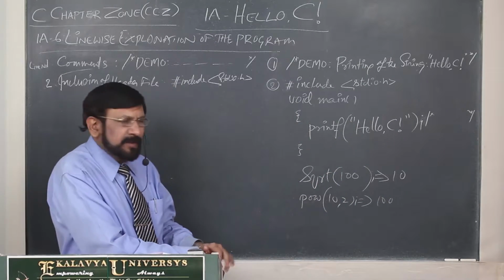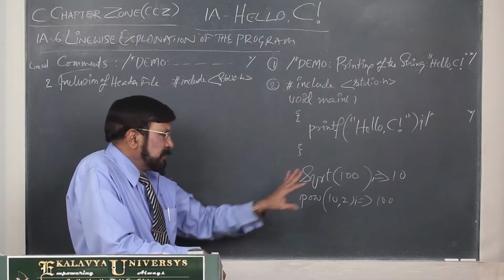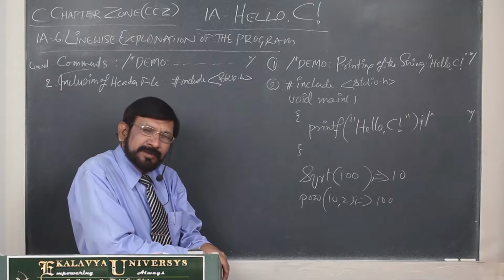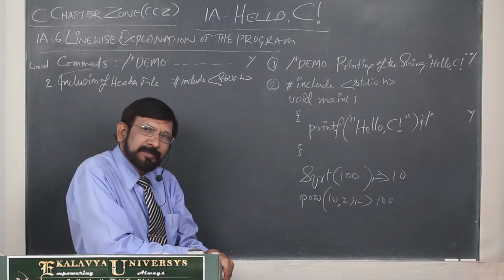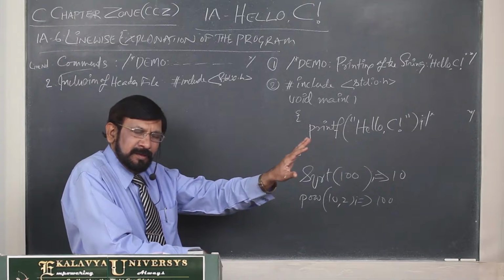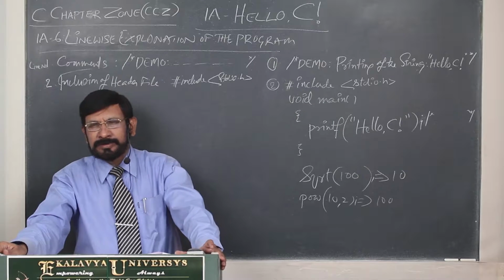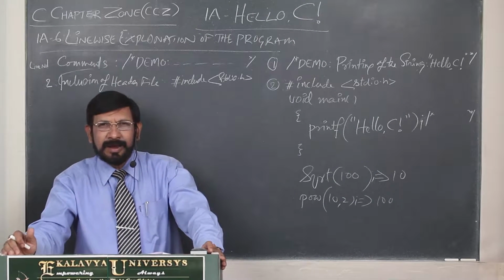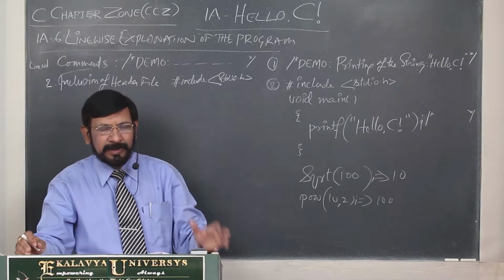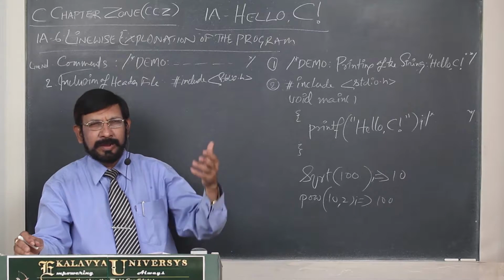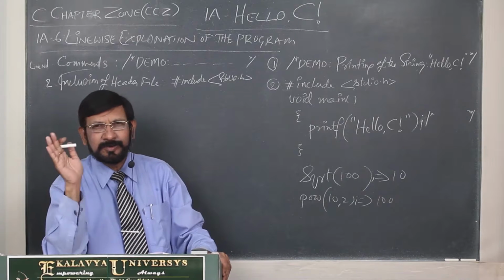This type of hundreds of ready-made functions were developed by the C language and stored in a library that is called the standard C library. Why are we calling it a library? Now you know your college library and its organization. Here also they provide you books. For that purpose, they purchase all the useful books for your studies, and they classify them subject wise, and they organize them in different shelves and all that. Corresponding index records also they maintain. Because of that organization, you are able to identify or locate whatever book you require in no time. Otherwise, it is available also in a short span of minutes, you can identify that.